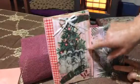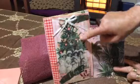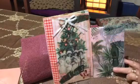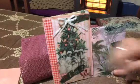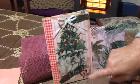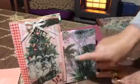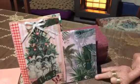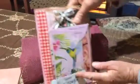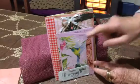So I used one of the napkins, which looks like wallpaper. Then I fussy cut out the Christmas tree, and then I fussy cut out these ladies that were on another napkin and put that in front of the tree. I cut out the Christmas greetings there and a little butterfly to finish it off. And on the back of the envelope, I popped in that napkin with a beautiful parrot there and with the palm fronds. Love it. And of course on the front, it was that gorgeous hummingbird, which will go on the hutch.